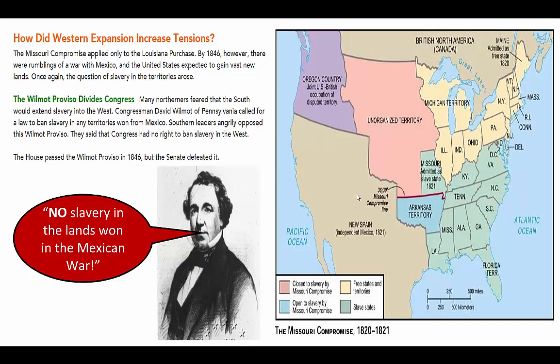Number 10, why would it make sense that the Wilmot Proviso would pass in the House and not in the Senate? Well, the way our system is set up, the House of Representatives is determined by population, and in the northern states, because we allowed for immigration and had industry and factory jobs, a lot of immigrants flooded to the northern part, like Irish people, for example, because of the potato famine, and so there were a lot more people in the northern states. Therefore, they would have more people in the House of Representatives. But in the Senate, where every state gets 2 senators, because the number of slave states and free states was equal, then of course the South is going to be able to stop that from passing.